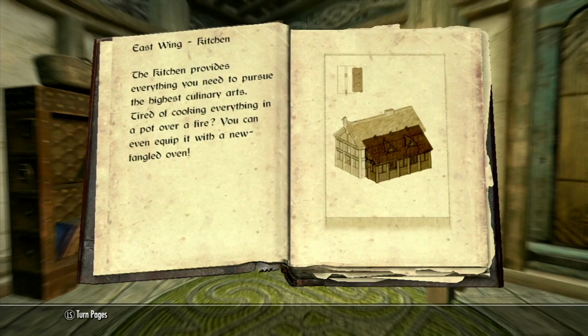East Wing Kitchen. The kitchen provides everything you need to pursue the highest culinary arts. Tired of cooking everything in a pot over a fire? You can even equip it with a new-fangled oven.